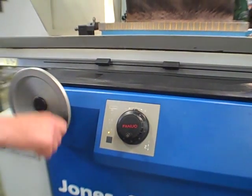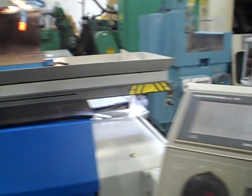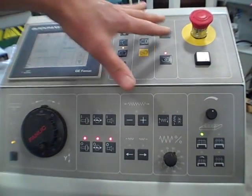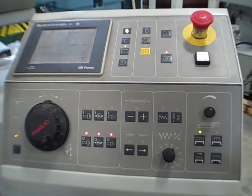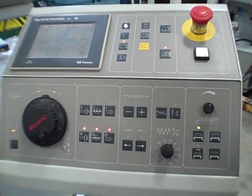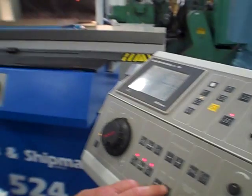This has to be out. And again, there's our dresser. We're going to hit the dresser halfway through the cycle. We'll hit it a couple times. So right now, I'm going to go over to linked, just so I can run the auto cycle, even though we're only running one program. Start the spindle first. Or actually, you can show the table here before we start the spindle. It's still quiet. Here's the table.